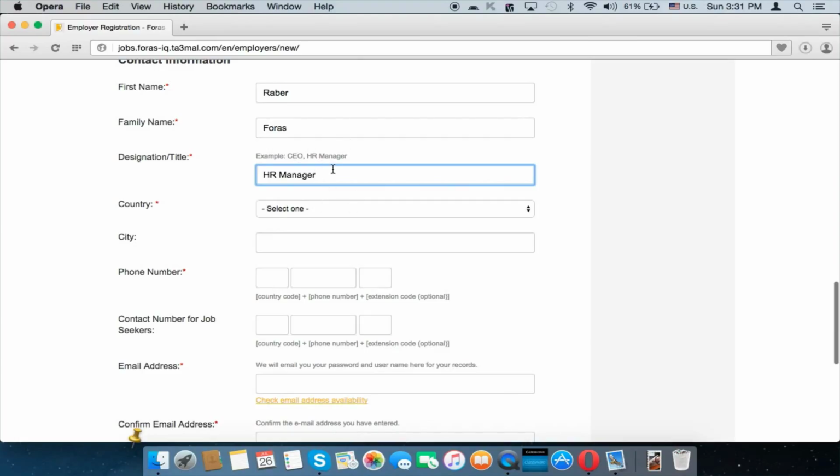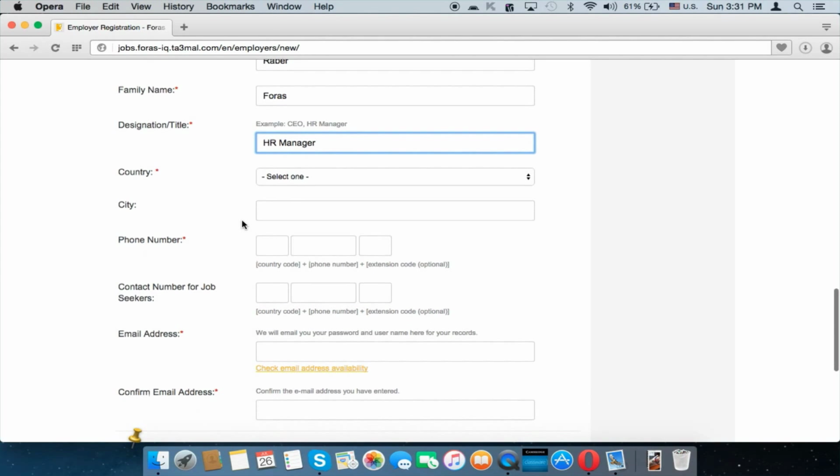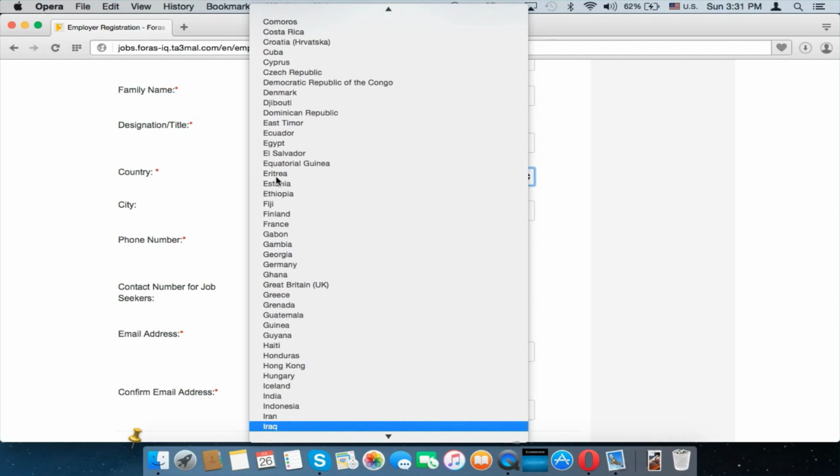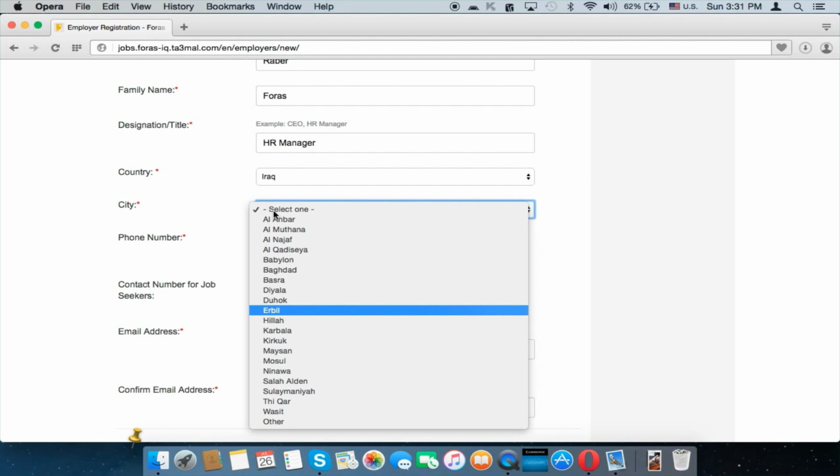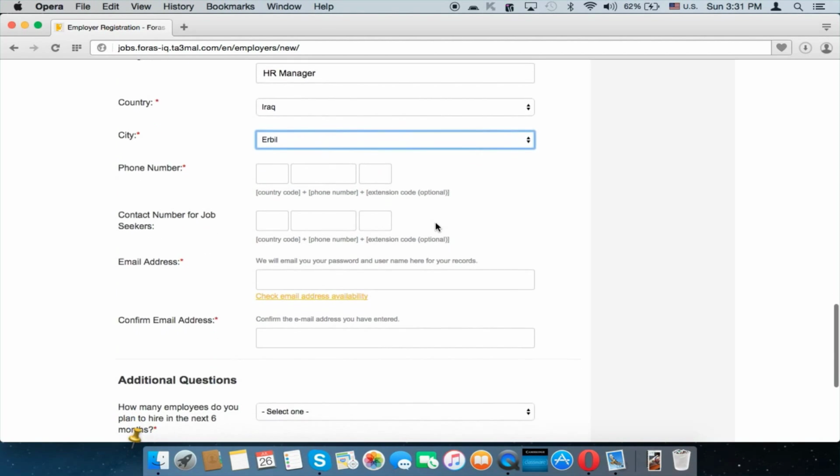Because this is part of the recruiting process, usually HR department is the relevant department, but it can be anyone in the company. The country, again, this is my information where I am from as the HR manager of this company.